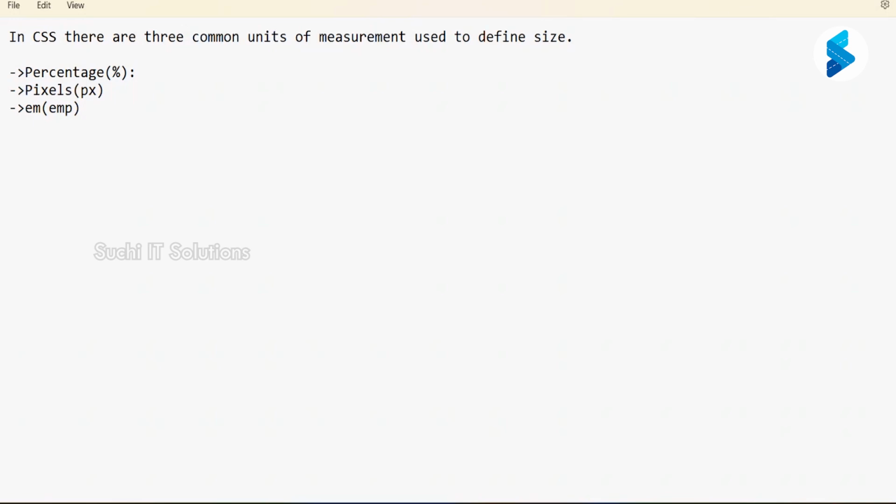Okay. Anyhow, I'm going to write it for our reference. The percentage unit is relative to the size of the parent element.